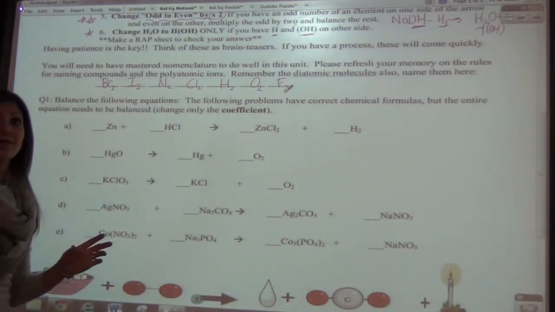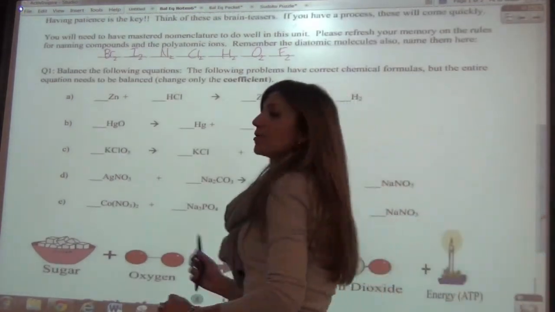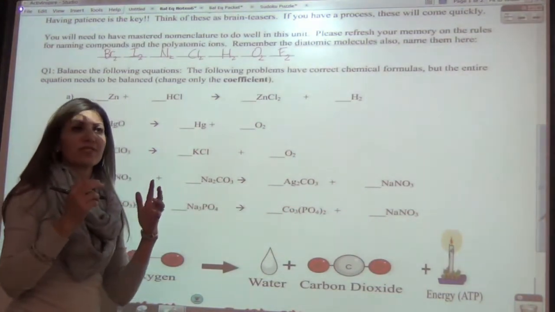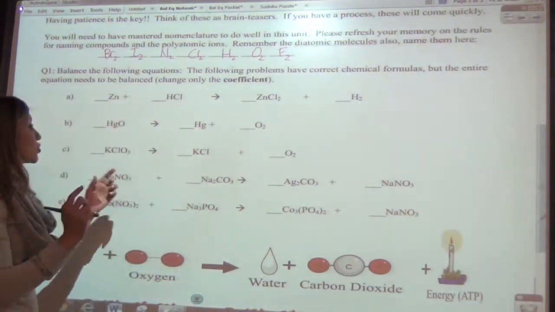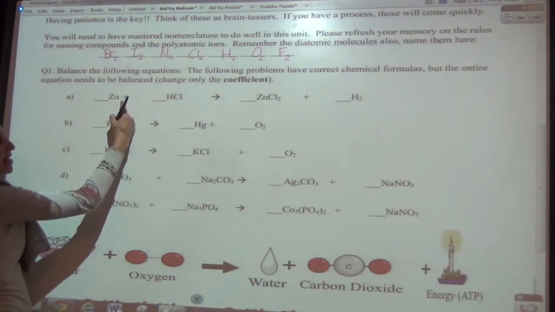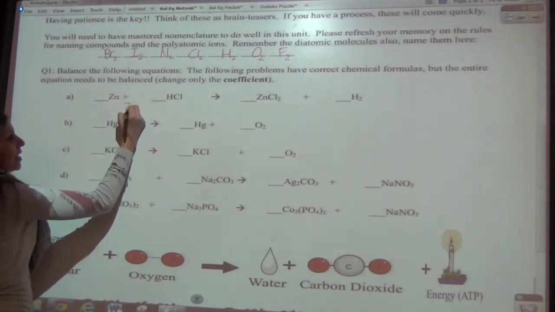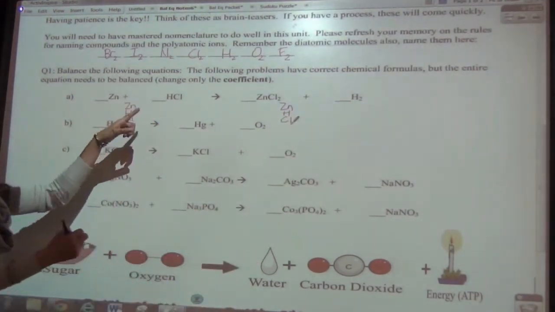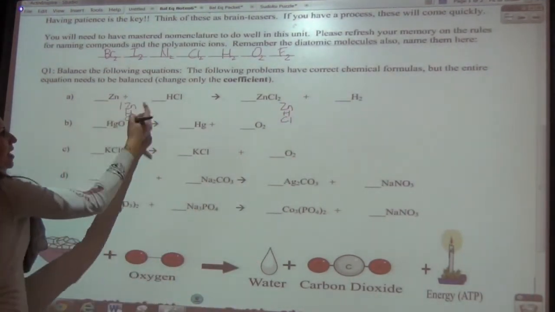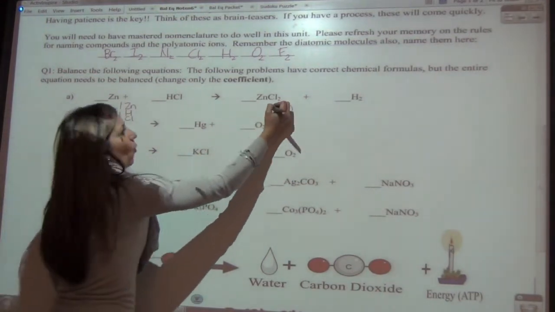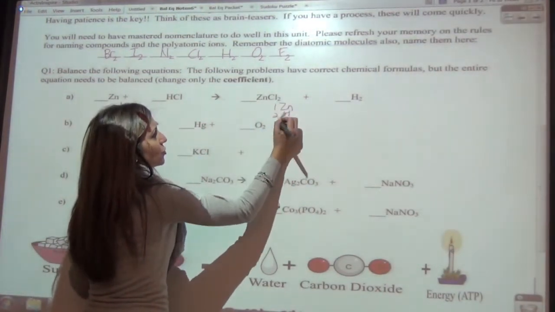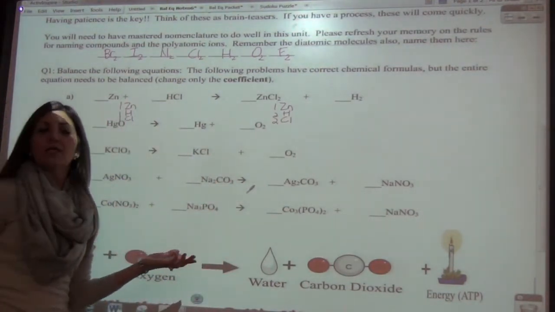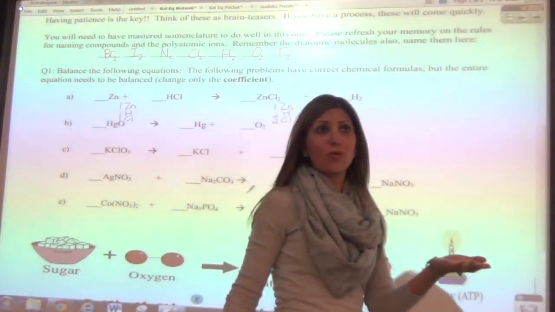All right, let's try it, okay? So there are multiple ways to do these. My way, I feel, is very fast. What some people will do is they will inventory. So they'll write down what elements they have on either side. So they'll write Zn, H, and Cl. Zn, H, and Cl. And they'll say how many they have on either side. So 1 Zn, 1 H, 1 Cl, 1 Zn, 2 H's, 2 Cl's, and then they'll start changing things. Yes? You've seen this before? So, possibly in the video that you watched.